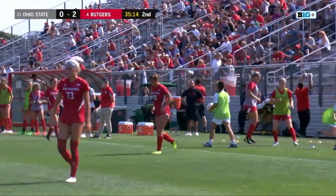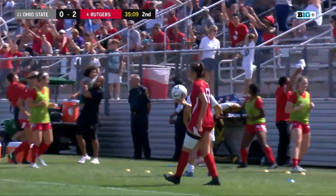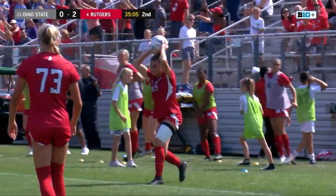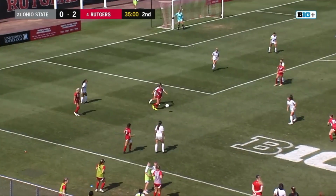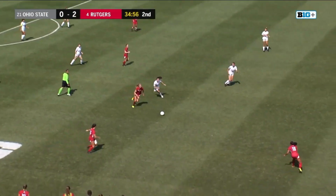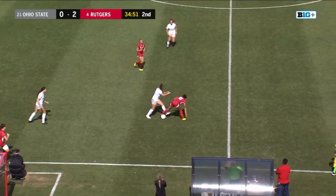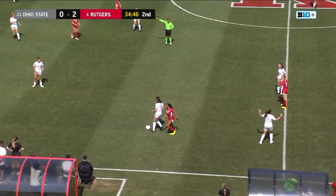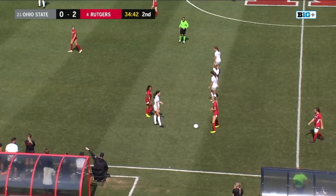Sarah Brocious has been, in a lot of ways, the glue in Rutgers' formation this year, playing box to box, somebody who can play on the forward line and score goals. That's her second of the season. Now, she has been well rewarded for her position on this team. Three points today and involved in both of Rutgers' goals. Is that fair to say, too? I mean, Brocious chips in on the back end. Somebody who was a center back in high school. That foul will go against Ohio State. But also Brocious, we know, can score the goals, too.